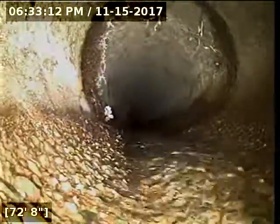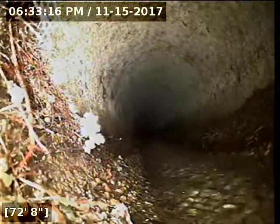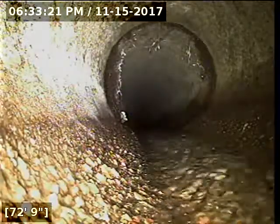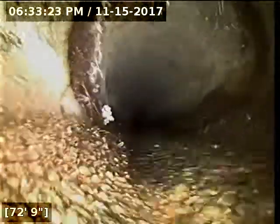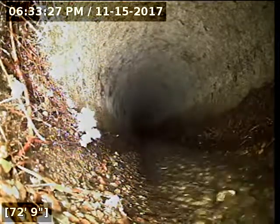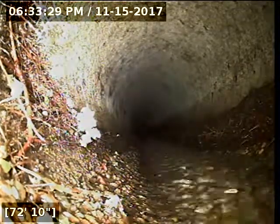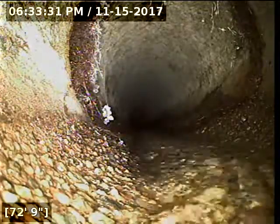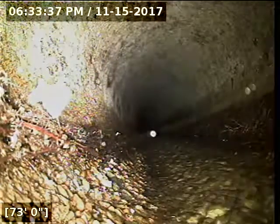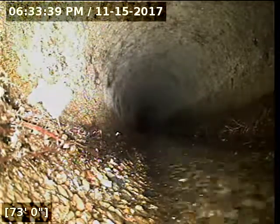Alrighty, here at 72 feet out, we do have a root intrusion. You can see when I'm right up close. When I pull back here at top there, it looks like it may have been cobwebs, but it definitely is root strands coming through. When you're right up close here at the joint, you can clearly see all the root strands coming through there. And they're growing down the line a little ways, growing almost 360 degrees around that joint there. This looks like it's here at 73 feet on the dot.